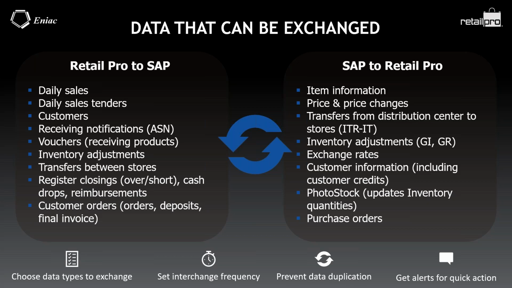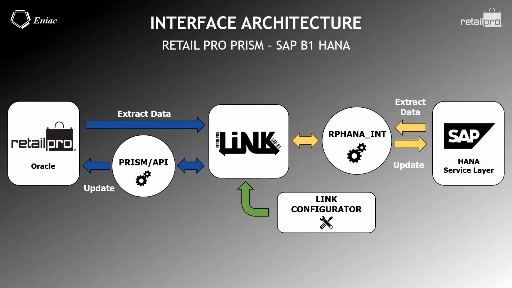We send alerts to the corresponding people, which can be technical people or business people. So we have a lot of automation in this link. The key part of the link is that it functions automatically. You don't have to press any button. Once you define what you are going to exchange, and at what time you're going to exchange that information, then the link works by itself. It will just alert you if there is something that is not working correctly. Okay?